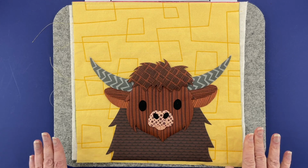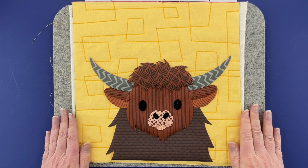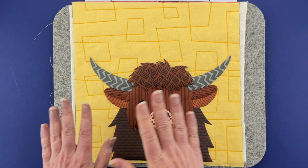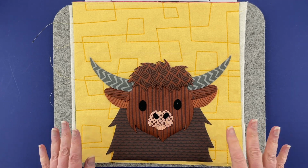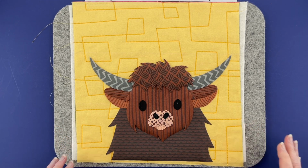All right, so here is the finished yak. I am going to take this over to my ironing board and fuse everything in place, and then I will do all of the outline stitching on it, and I'll bring it back here and I'll show you the finished yak, and also show you the other 3 bovine animals that I made.